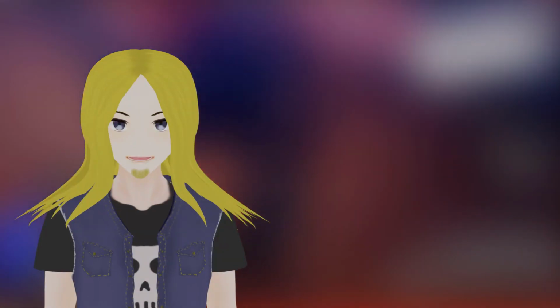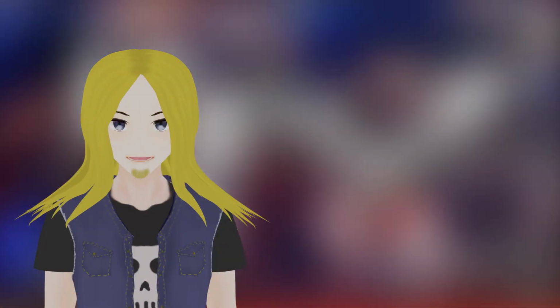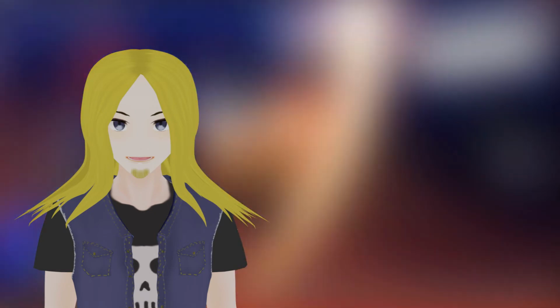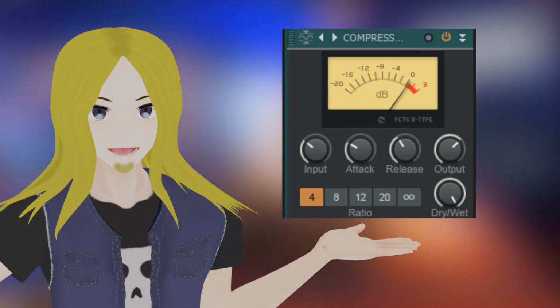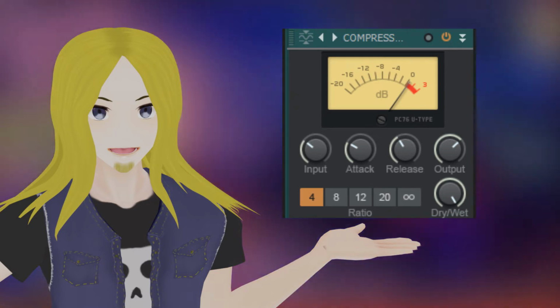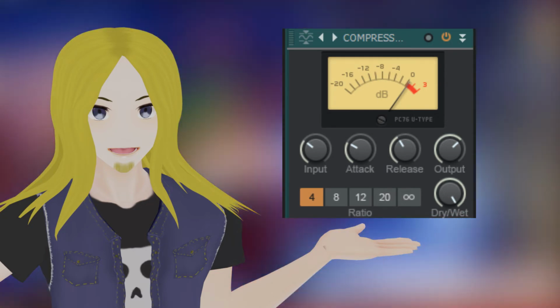There sometimes might be a sound that feels too quiet but also gets too loud at the same time. Sometimes maybe one or the other. Compression is a fix for that. It boosts the quiet parts of a sound while also quieting loud parts of your sound that go into the red.